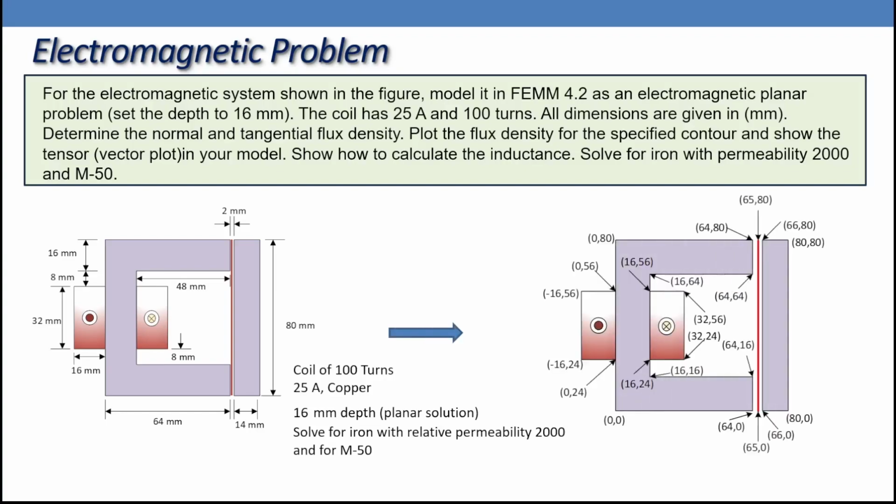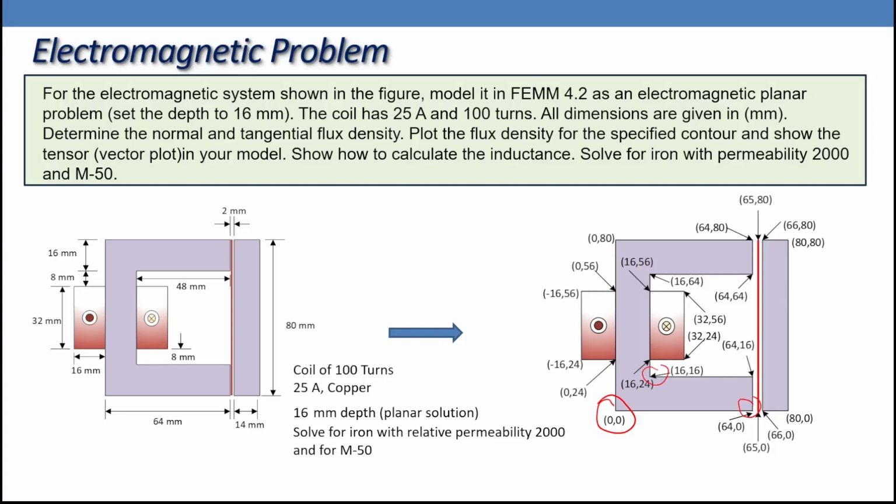So we are going to choose a base point or the origin point. So we are going to select that one. For example, that one will be 0, 0, and all the other points are related to this one. So for example, this one is 64 and 0. That one will be 16 and 24 and so on.